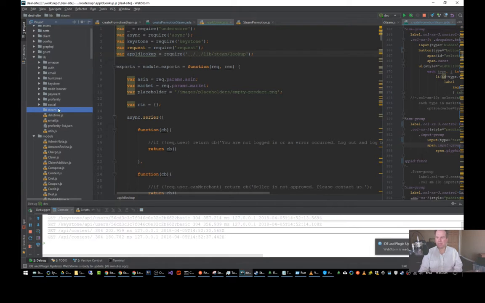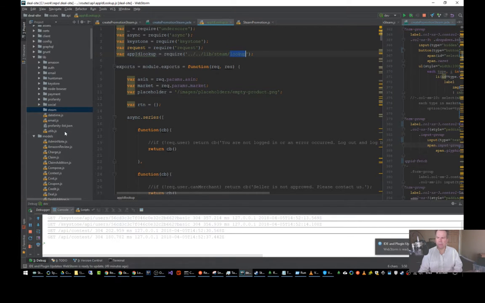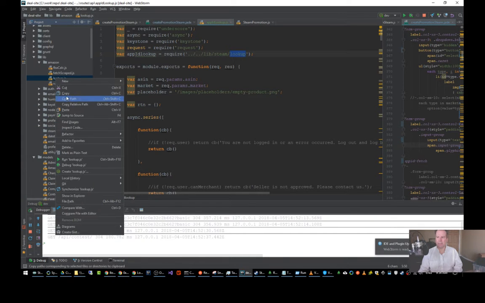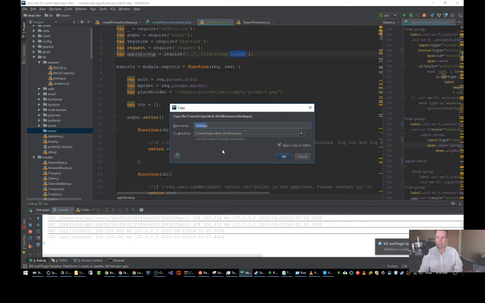Steam is the folder, and I need a JS file called lookup. Clearly, I didn't get that. Copy, paste.